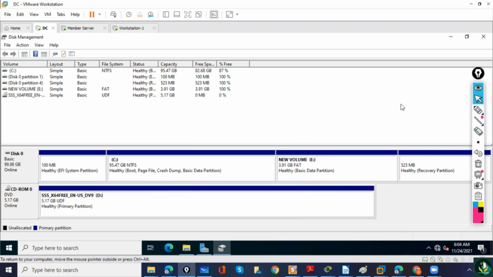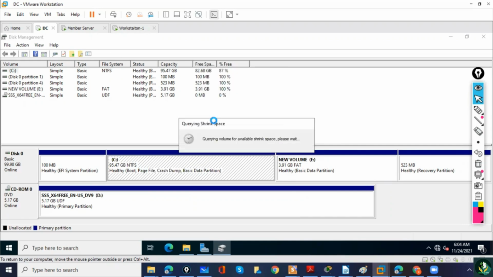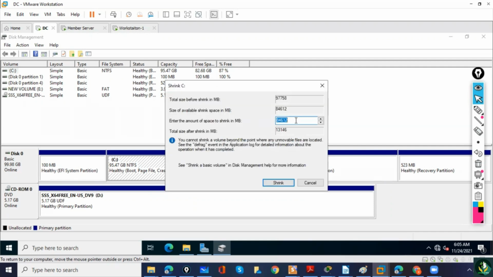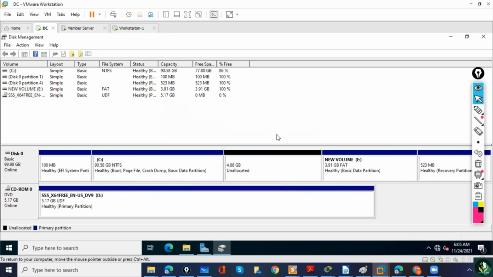We'll create one more drive and we'll format that drive with NTFS. Shrink volume. So let us give 5000 MB, around 5 GB partition it will be. If you see, 4.88 GB, but it is not formatted yet.